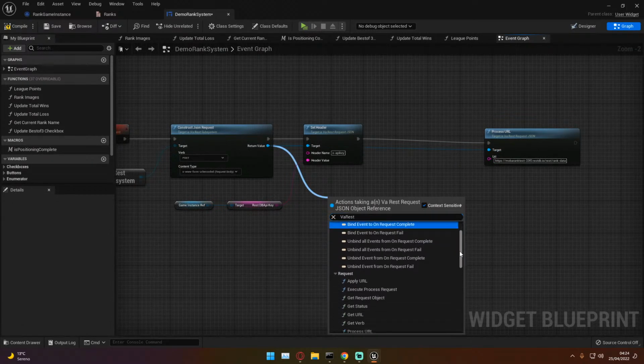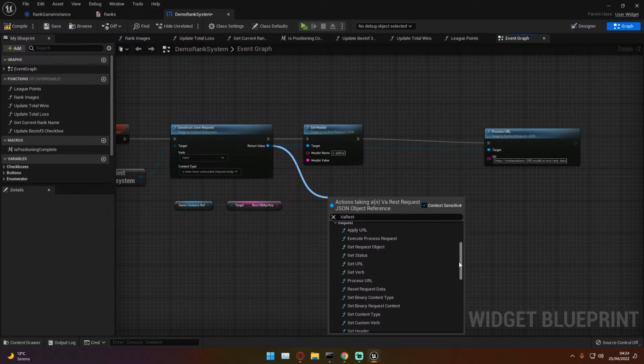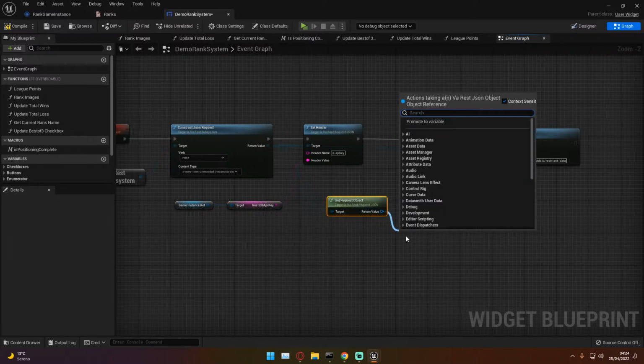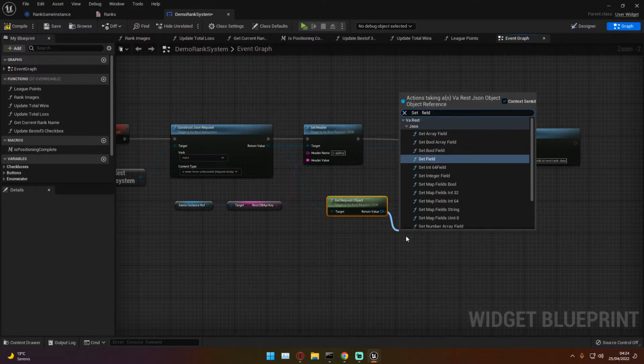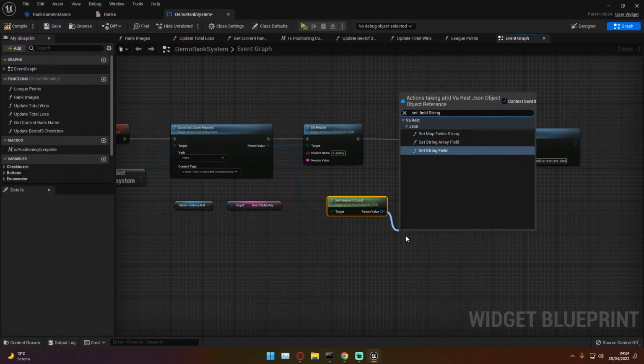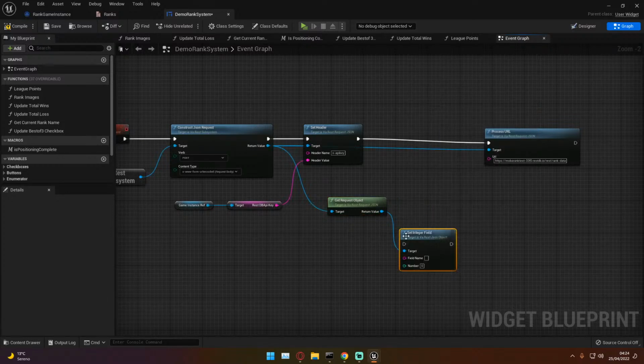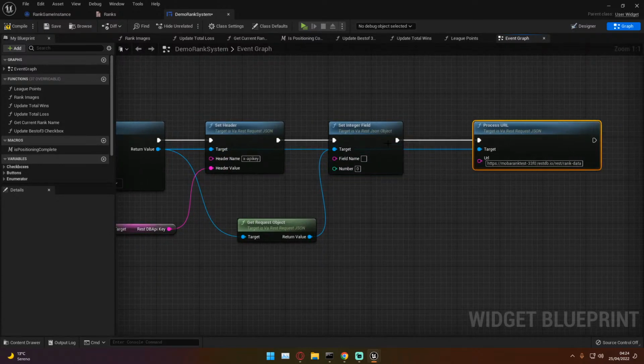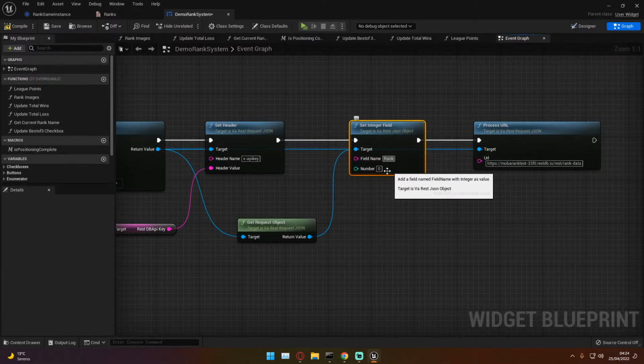Just don't remember. Wait. Let's just try the set field here. Set field integer. Maybe yeah. I believe it is this way. Let's try to edit rank and let's see what happens.